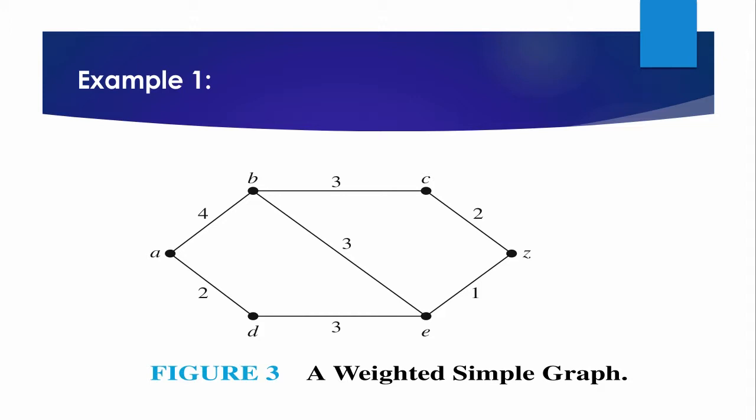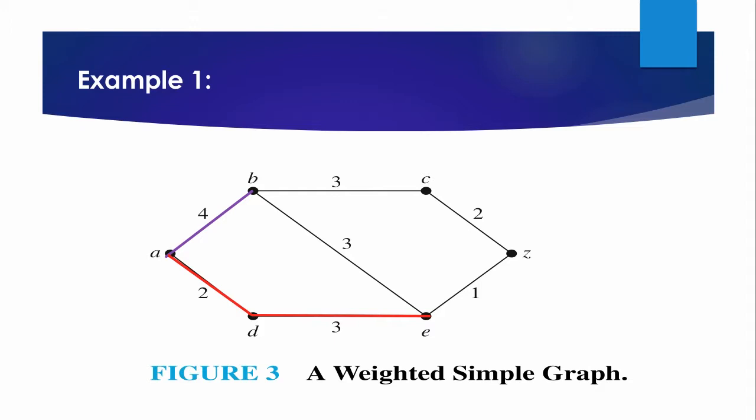It follows that D is the closest vertex to A, and the shortest path from A to D has length 2. We can find the second closest vertex by examining all paths that begin with the shortest path from A to a vertex in the set A and D, followed by an edge that has one endpoint in A and D and its other endpoint not in this set. There are two such paths to consider: A, D, E of length 7 and A, B of length 4. The second closest vertex to A is B, and the shortest path from A to B has length 4.